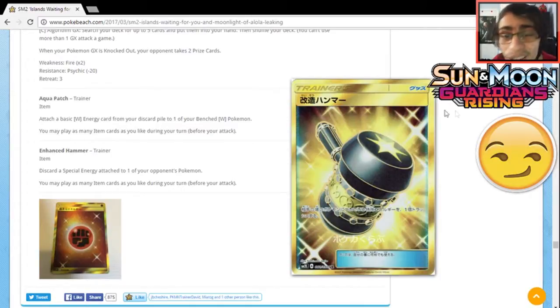I hate Enhanced Hammer. This card is a disease. It is annoying. It's one of the most annoying cards ever, but they had to make a secret rare just to troll me. They were probably like, yo, Little Dark Fury, I know you don't like Enhanced Hammer, so let's reprint Enhanced Hammer, but make it a secret rare too. It's like, why do you do this to me, Pokemon? Why do you troll me like this?